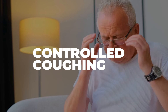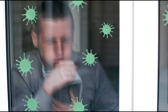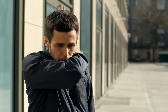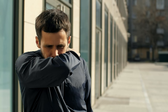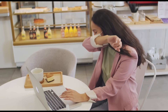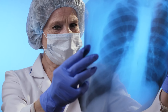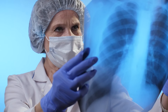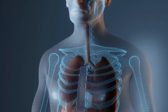Controlled coughing. Coughing is your body's natural defense mechanism for pushing out mucus to clear your airways. However, excessive coughing might damage your lungs and respiratory system. Uncontrolled coughing causes airways to become irritated, which narrows them and traps mucus, which can then cause lung infection. In contrast, controlled coughing helps to keep your airways and lungs clear of mucus by liquefying it and moving it through them.